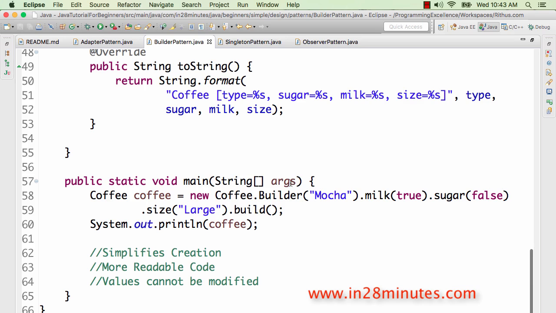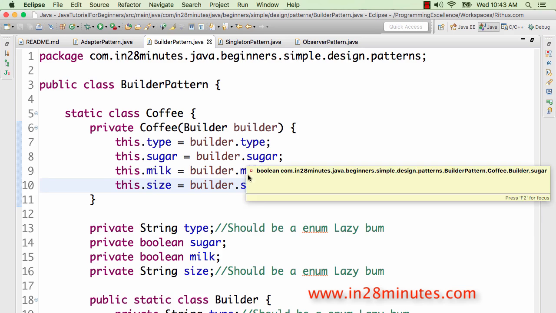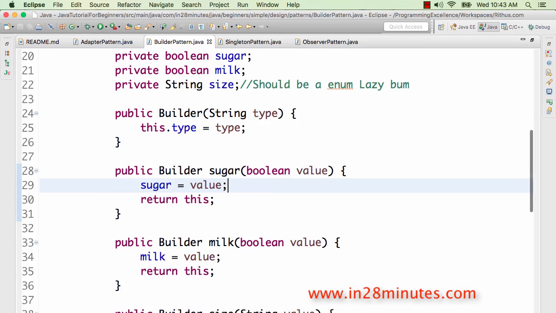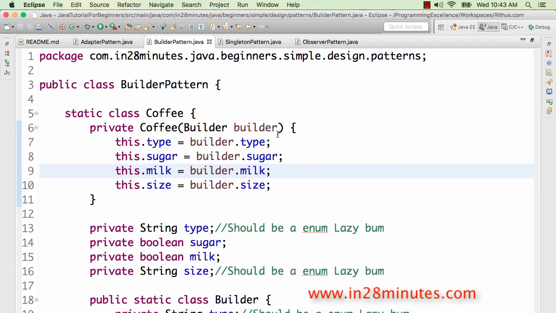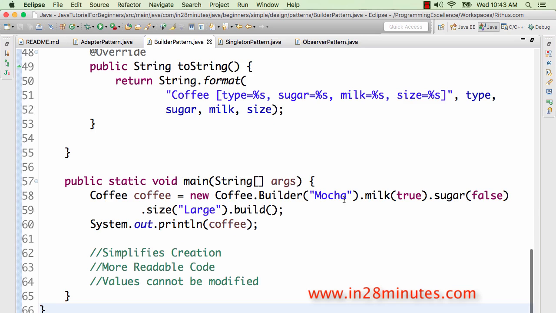So if you look at it, we are using a builder pattern to build the coffee. So here we have a coffee with what kind of coffee, whether you want sugar, milk, and what kind of size that you would want. So if you look at this particular thing, we use a builder pattern to build it. Typically, if we were using a constructor, it would be a new coffee of give a type, give sugar. Like it would be new coffee of, let's say, new coffee of mocha, comma true, comma false, comma large. So you don't know which one is size, which one is which, and that kind of stuff.